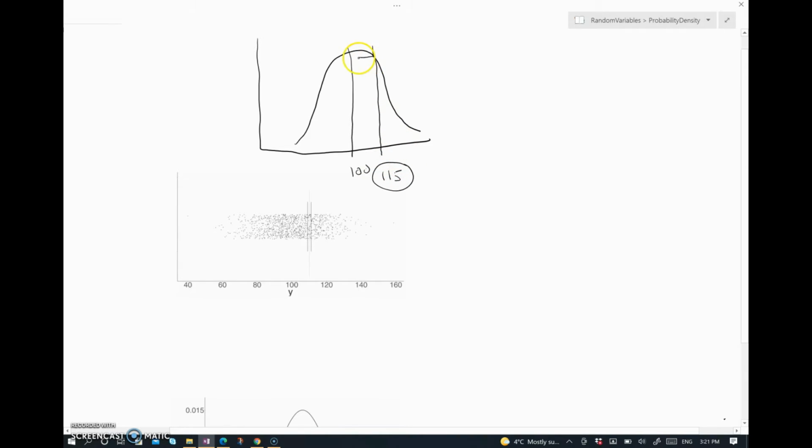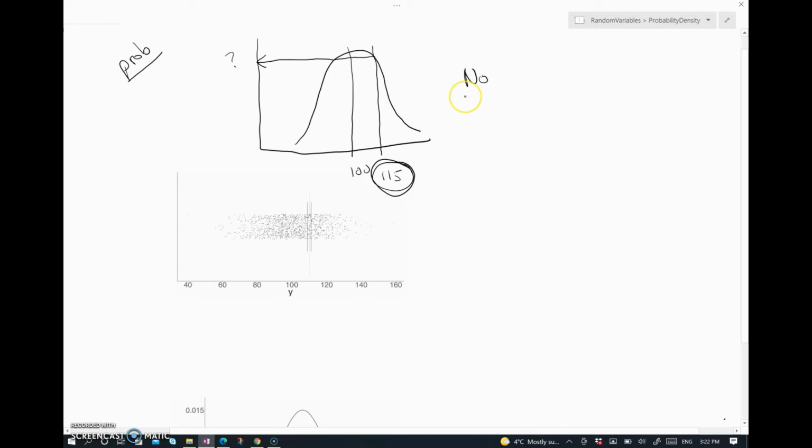Let's start off with something you're probably all familiar with, a normal distribution. So we get a nice normal distribution, and let's give it a mean here at 100. And let's look at some value here at 115. When y is equal to 115 on the horizontal axis, we pull this across and look at the vertical y-axis. What do we see over here? Is this the probability that the value of y is equal to 115?